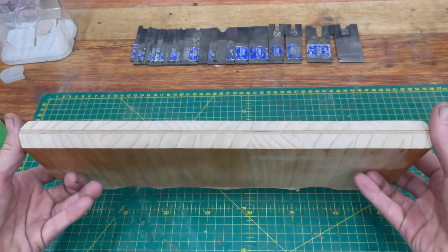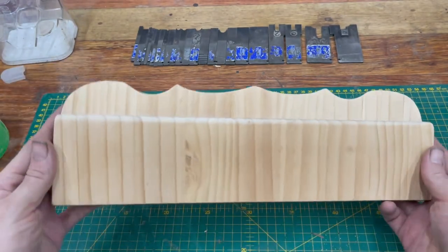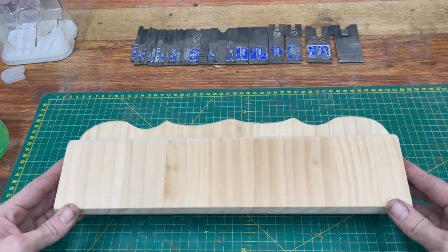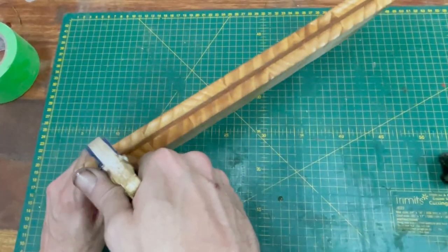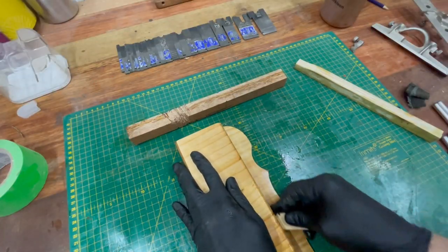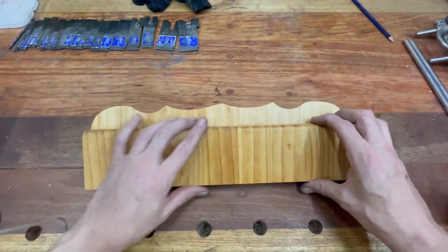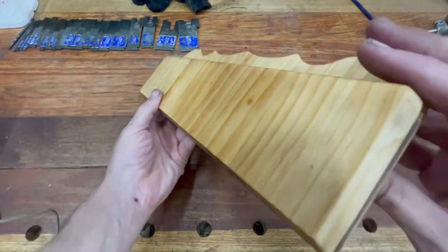It came out all right, considering I didn't put much thought into it. Just got to finish it halfway, board linseed oil, then we can put the cutters in there. So there we go. I gave that a few coats the last day. It's nice and smooth, and I kind of like the shape of it.